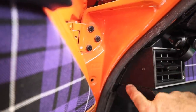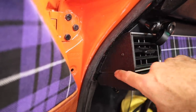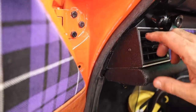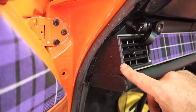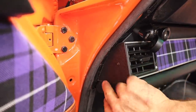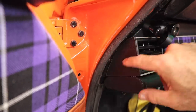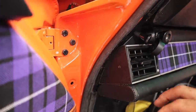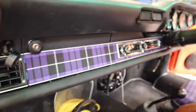Okay, so I've made my little corner pieces for either side, and to be honest, I'm not overly happy with the finish. It's not terrible, but a flat piece cut out is just not good enough. I might actually do a 3D printed cap of some sort so it has a little bit of shape around the edges, just so it looks a little bit nicer. That should be pretty easy, but for the time being, I'm calling that dash done.